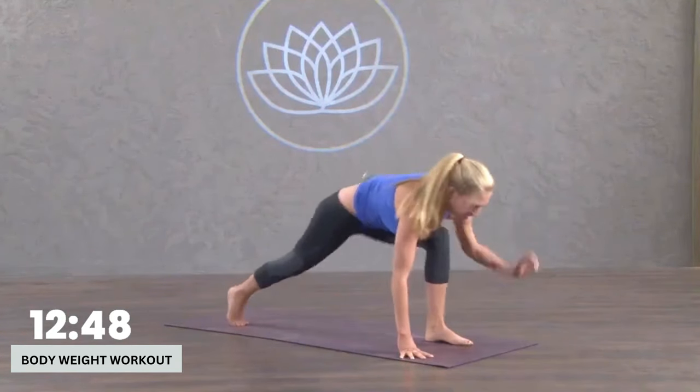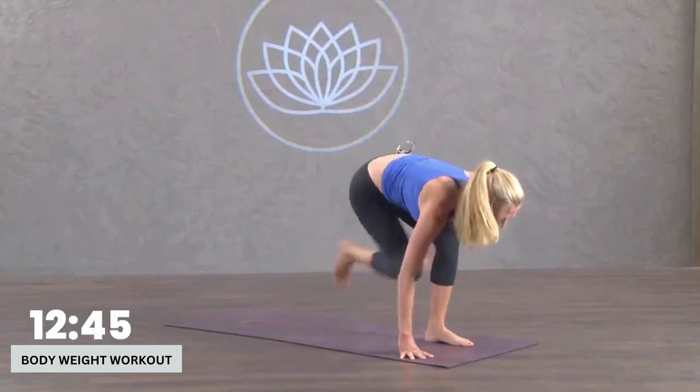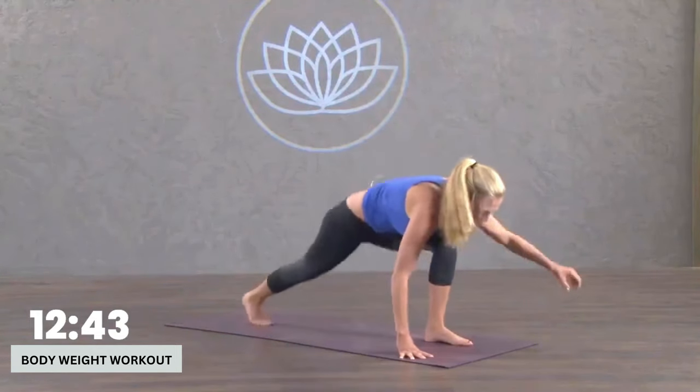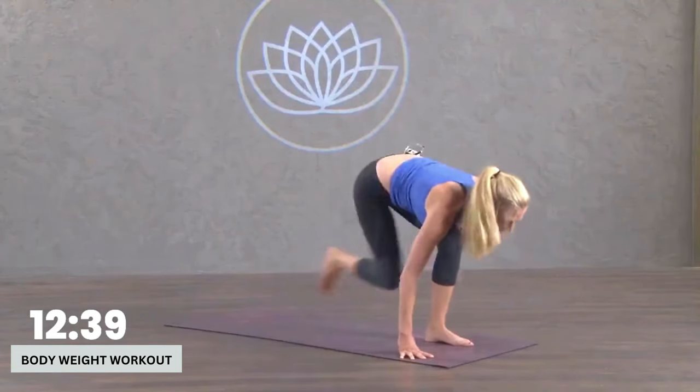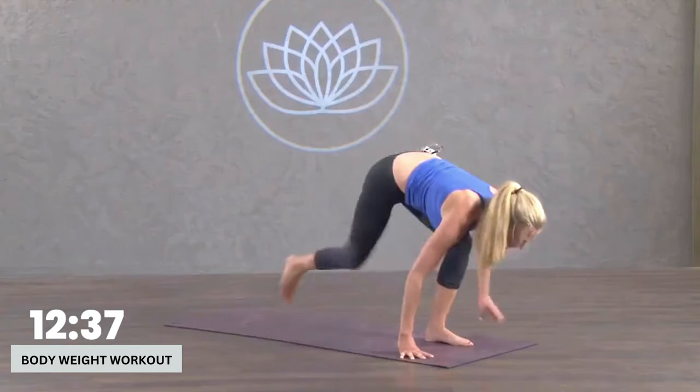Left hand to right foot, tap it out. Come on, bend the knee into chest. Let's go for eight, seven, six, five, four, three, two, and one.